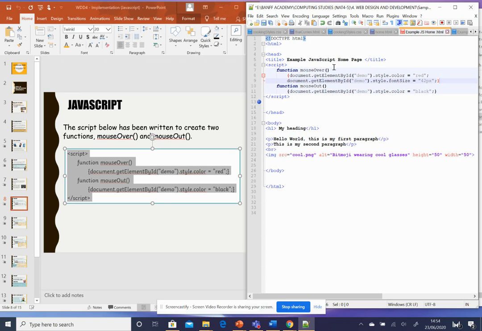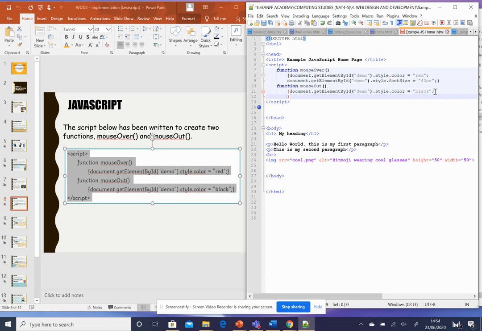Okay. The function for mouse out is when my mouse scrolls off of the text. Okay. So when it scrolls off the text, it changes it back to black. And the other thing I want to do then is to change it back to its normal size. So I'm just going to copy this bit of code again in there, again making sure it's within your curly brackets, and I'm going to change that back to size 24. Okay, so now I've got my functions in here. So that's within the script tags that go within the head tag area.